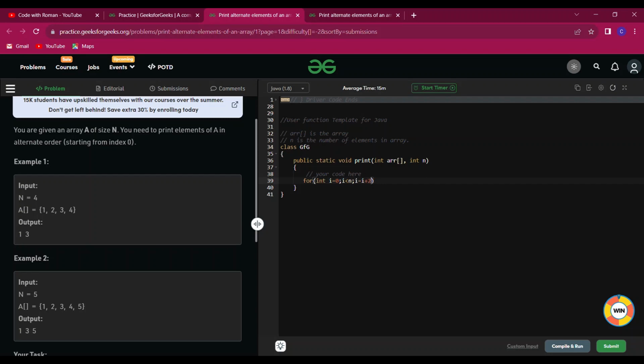This condition is for alternate printing. Now the output statement is System.out.print(arr[i] + " "), concatenated with a space.